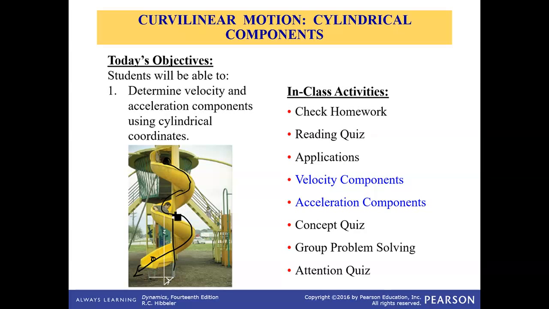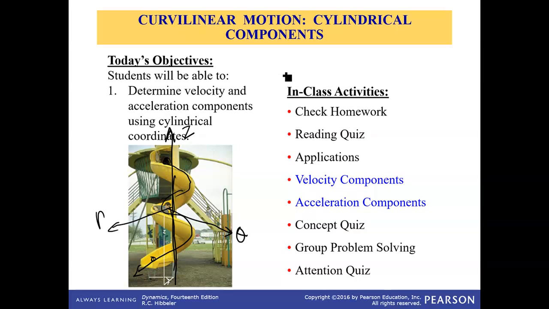That is called the radial component, and let's define R for the radial coordinate, the radial axis. Second, how the angle of the person changes with respect to time as he goes through the spiral motion. We call that transverse motion, and define the coordinate axis theta for that. And the third component is how fast the person moves from top to down along the vertical direction. We define that using the vertical axis, or z coordinate.